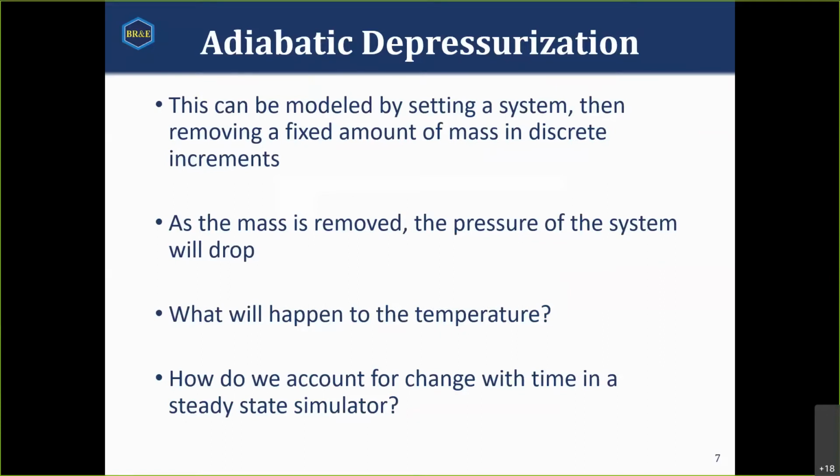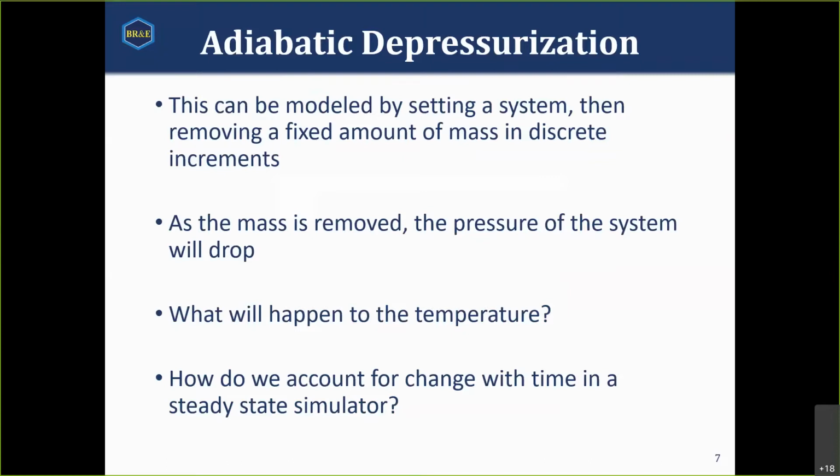Then, of course, I take some of the liquid and convert it into vapor, which of course requires energy to do that as well. So it gets that from the temperature of the system. So the overall temperature of my system starts to drop fairly rapidly in a case like that. With a single phase system, that's not quite as noticeable, but it is still there due to JT effect.